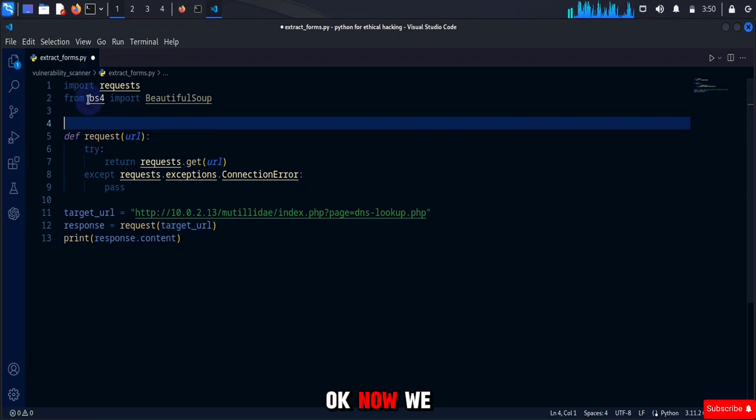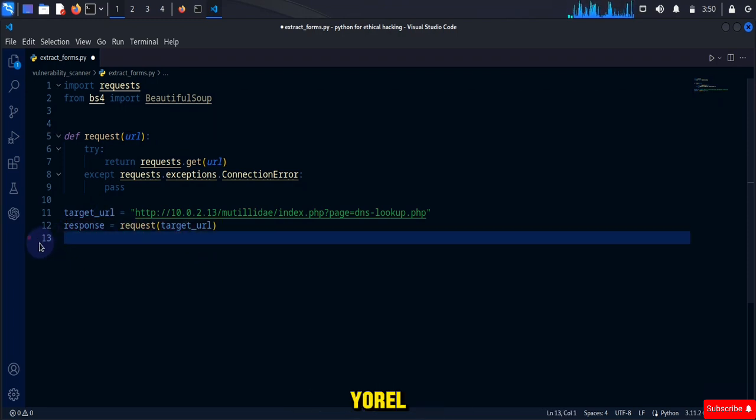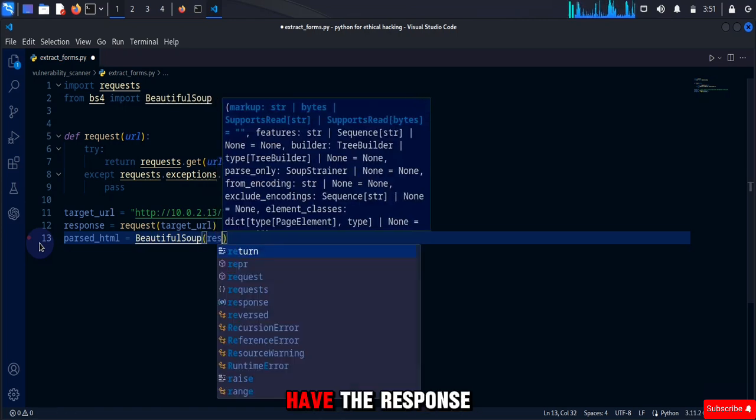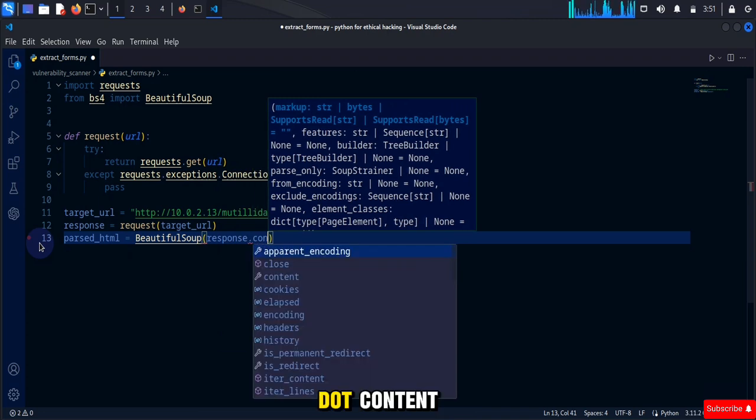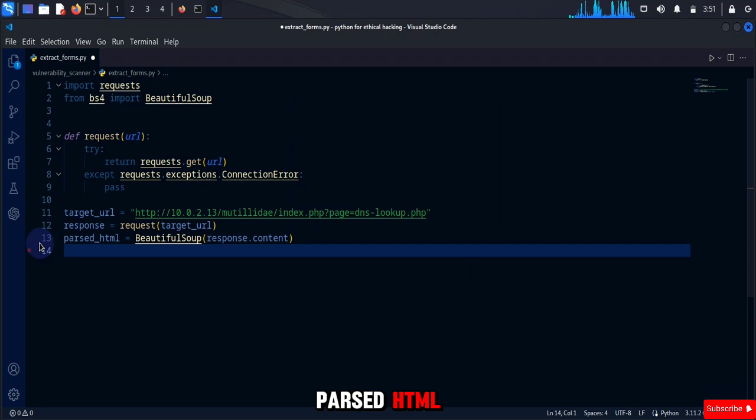Now we have Beautiful Soup imported, and let's try to extract the form that we have in this URL. I'm going to create a variable named parsed_html, equal to BeautifulSoup applied to response.content. We are storing this into parsed_html.